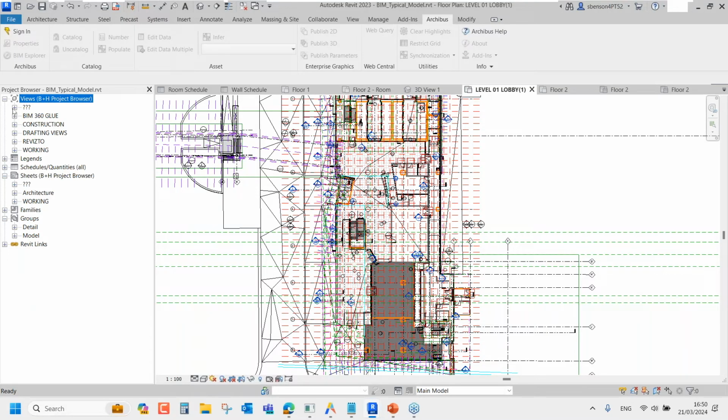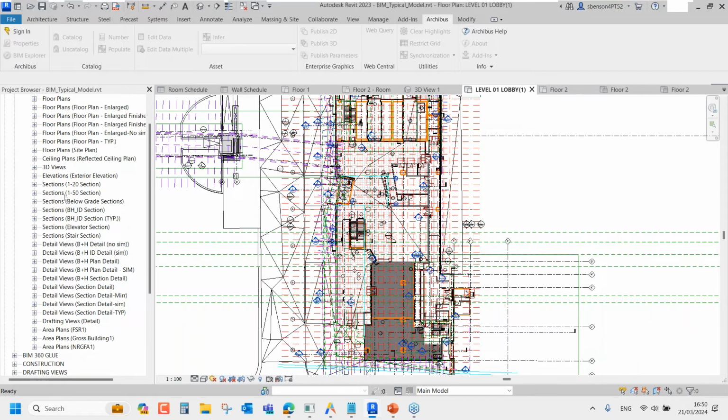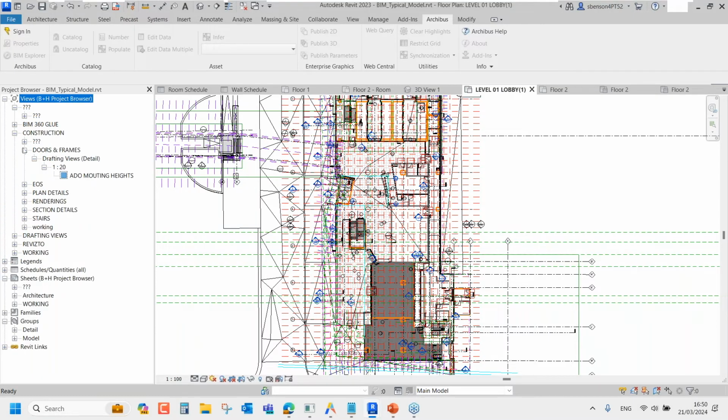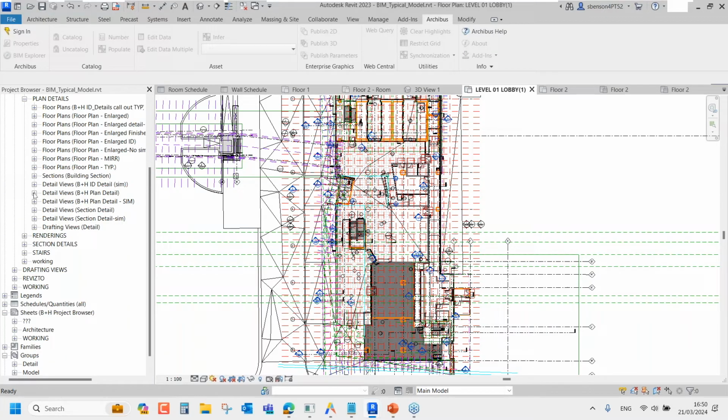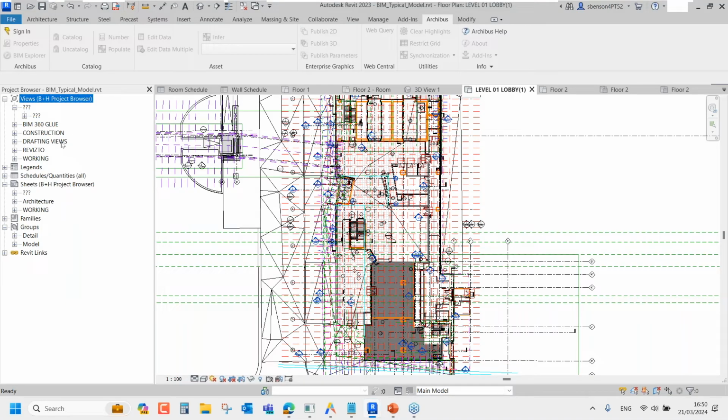So let's take a very quick look at this. We've got things like question marks here for floor plans. They have detail views, sectional views, elevations, ceiling plans. These are all very typical of building information models. Then there's a whole series of three-dimensional views, construction views for doors and frames, plan details, renderings. There's all sorts of data in the project browser here, and none of it is really related to Archibus yet. So what you want to do is clean up this model, and there are a few steps, like I said, where you can do that.